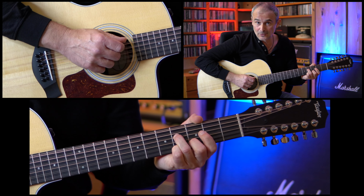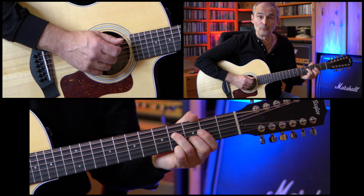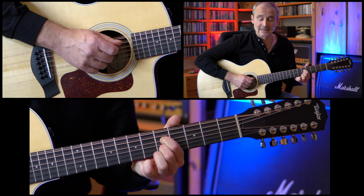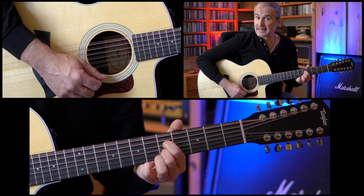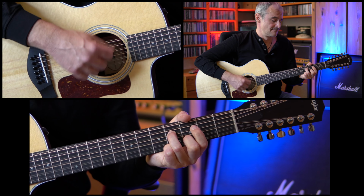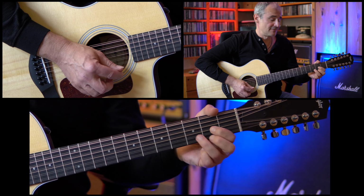We have once again the open A string, the fourth fret of the D string, open G string, third fret of the B string, and the open E string. And then we're going up to this chord. Now we have the open A string, fifth fret of the D string, open G string again, fifth fret of the B string, and the open E string. And then we're going back down to the A7 chord. And this complete part is played twice, so we're repeating.